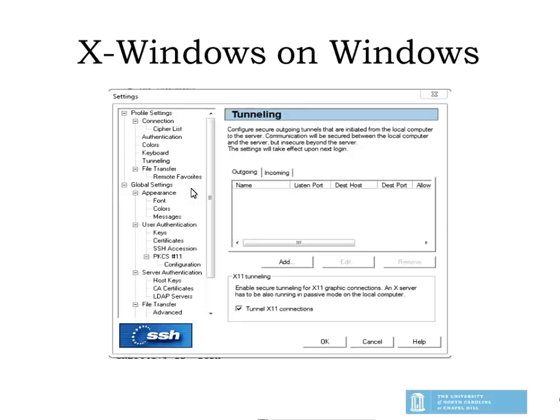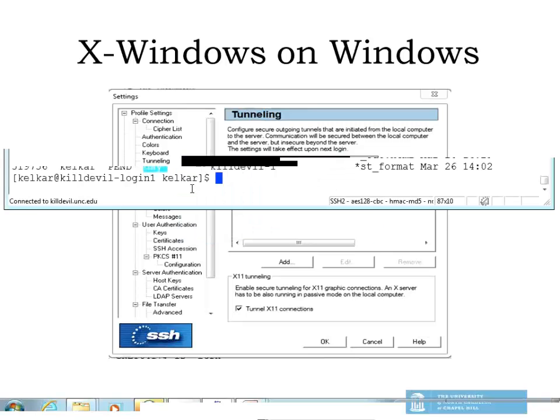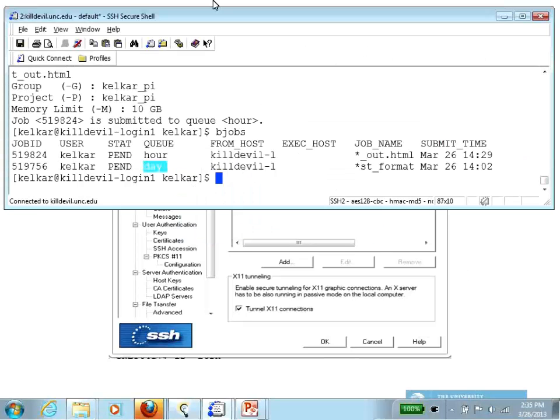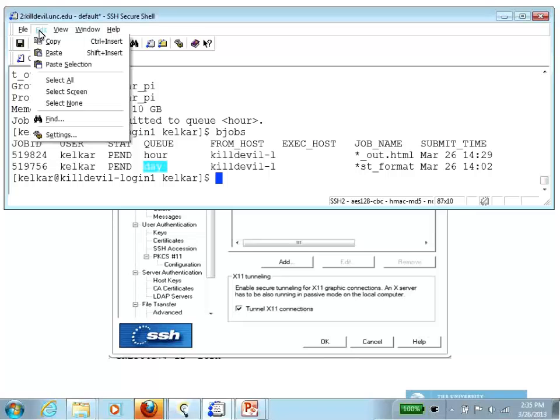And the way we do that is by setting a specific setting on our X Windows program, and I'll show you where that is. So if we can go back to our shell windows, you will want to go into Edit and then go into Settings.